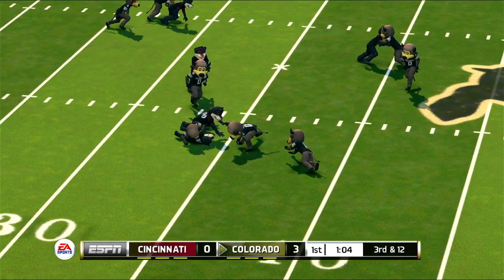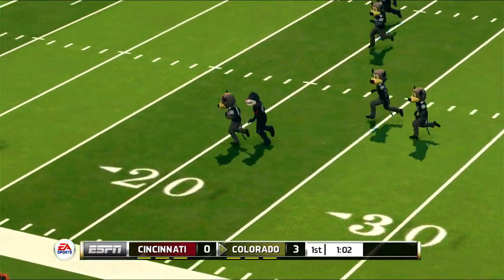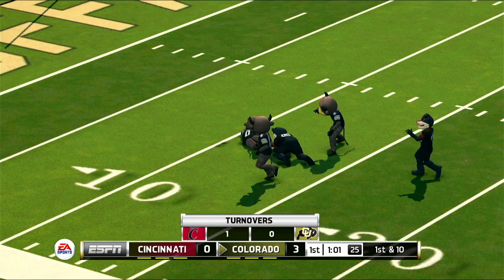Quickly to the tailback. Defense has it. It's one of the corners. Brought down at the 12-yard line.